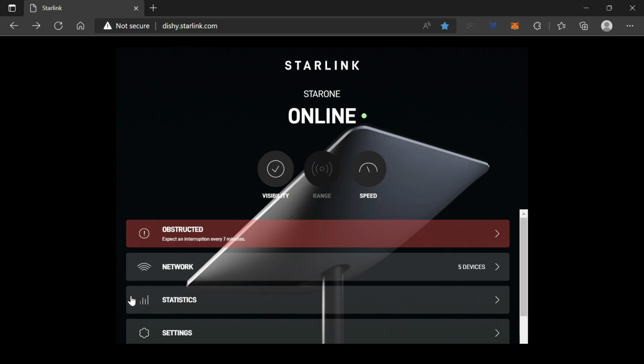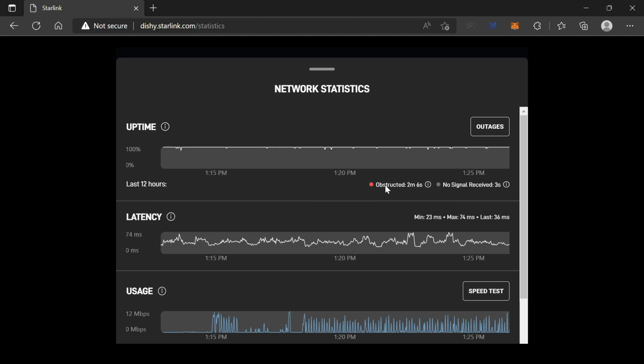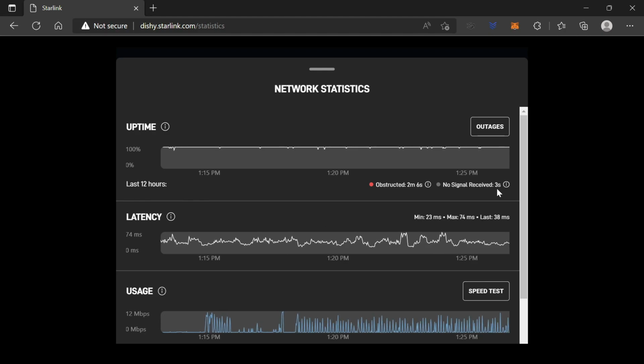Let me show you what that turns into on statistics. Currently, obstructed for 2 minutes and 6 seconds. That's every 12 hours, so it's not very long obstructions. You can see up here it's pretty stable over a short amount of time. We had no signal for 3 seconds. That's not very long at all.